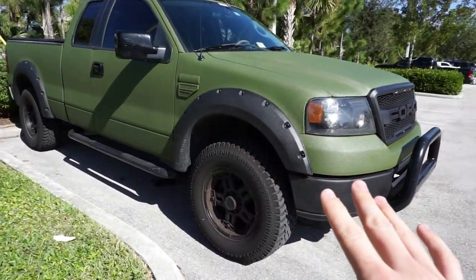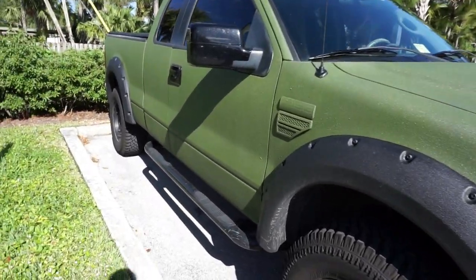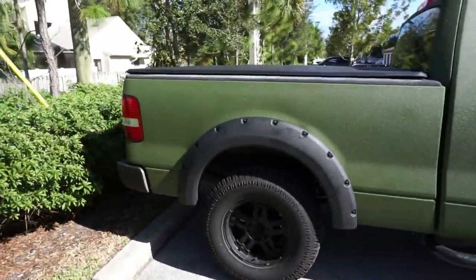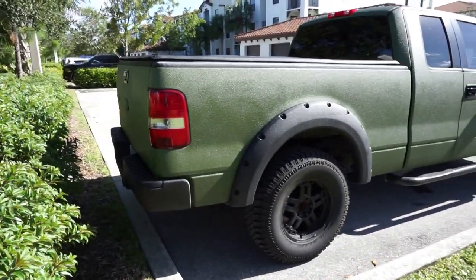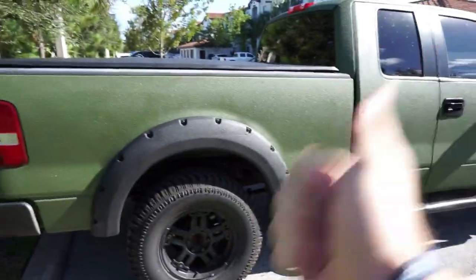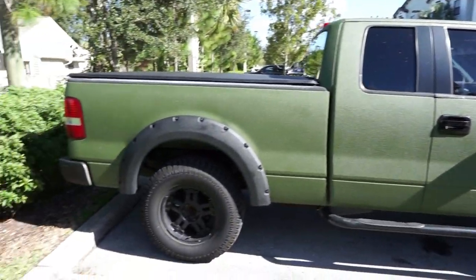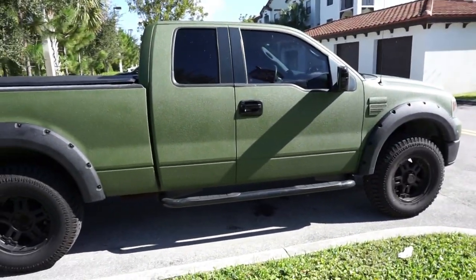This Raptor liner paint job is about three months old and to be honest it still looks as good as the very first day I did it. The UV protectant in this thing is awesome. I live in South Florida so we're getting sunlight 24/7 and it hasn't faded at all, hasn't changed colors. It's extremely easy to wash — I can just take it to one of those pressure washing places and everything comes right off. You don't need to worry about waxing it. Some people have put ceramic coats on Raptor liner paint jobs but you probably don't need it.